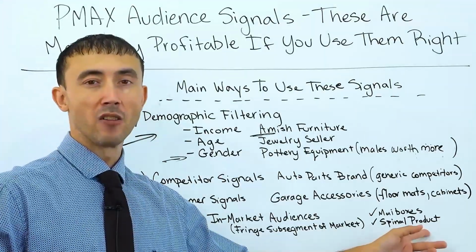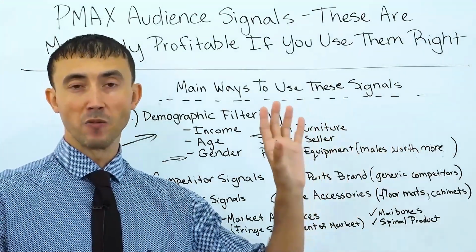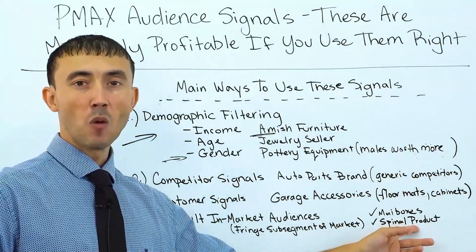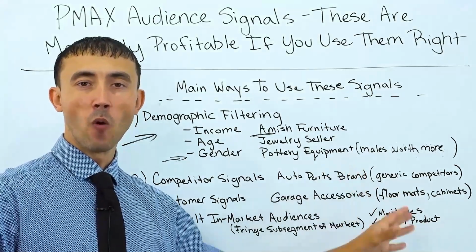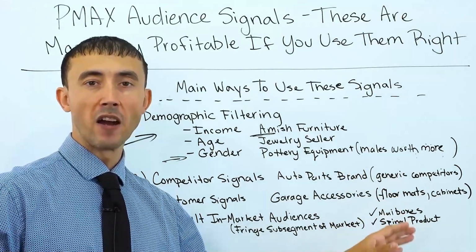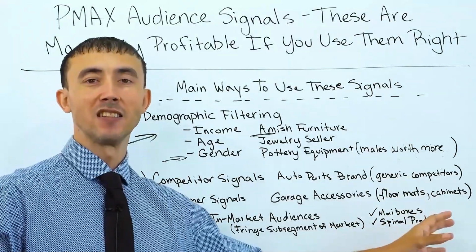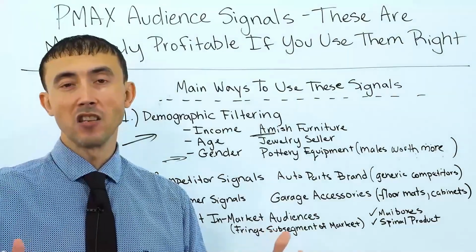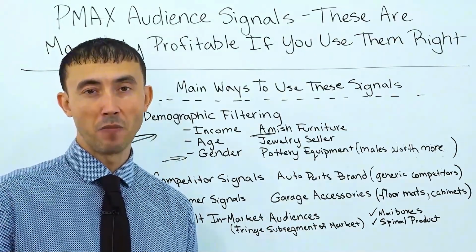Our mattress sales through this PMax campaign, in an ultra competitive market. Mattress marketing is very, very hard to do on Google Ads to make a good return on it. This right here made a significant difference. We went from a 400% ROAS, or right around there, to over 500% just by figuring this out and adding this as an audience signal to our account. So, is it going to double your profitability? No, but that right there is a lot of extra profit that you're making per month.